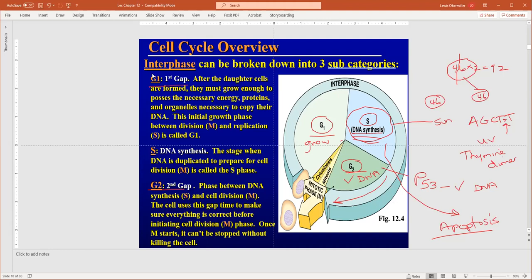And so let's say that you weren't in the sun that long and it was able to fix it, you would go on to the mitotic phase or the M phase to make two new skin cells. So that's the cell cycle. Remember, interphase is all the other area besides M. So we have basically M, G1, S, and G2, and then interphase is everything. Interphase includes G1, S, and G2, and the mitotic phase we'll get into in a second. It has 5 different steps.